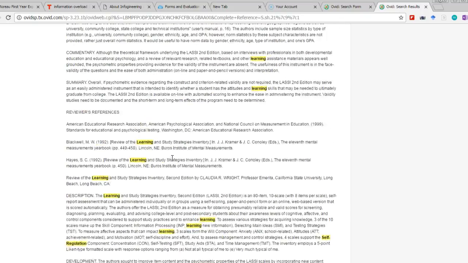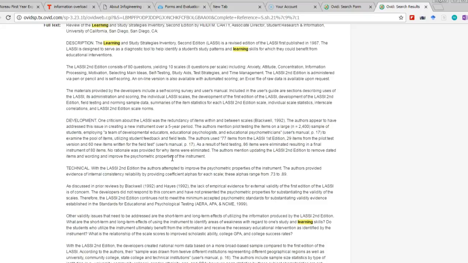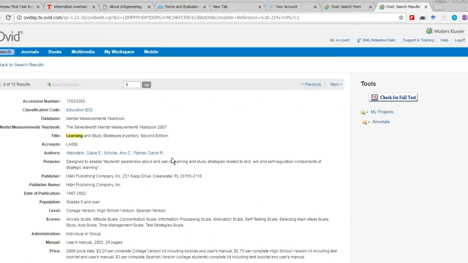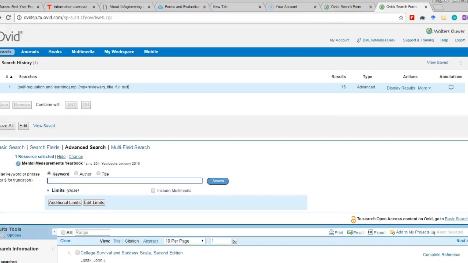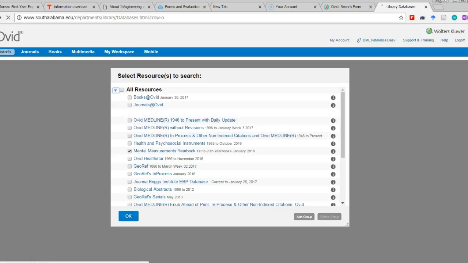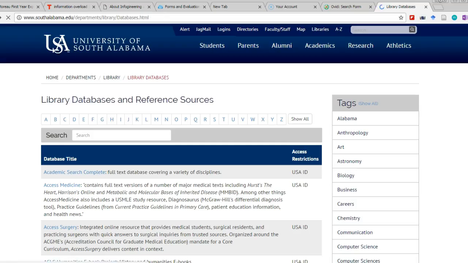Again, we do not provide access to these instruments because they are prohibitively expensive, but what we provide are reviews of the instruments and some examples, as found in Health and Psychosocial Instruments, of links to articles using those instruments. As well, you could go into the library's databases and just conduct an actual search in the EBSCOhost databases for articles that might have used any of the instruments that you find.